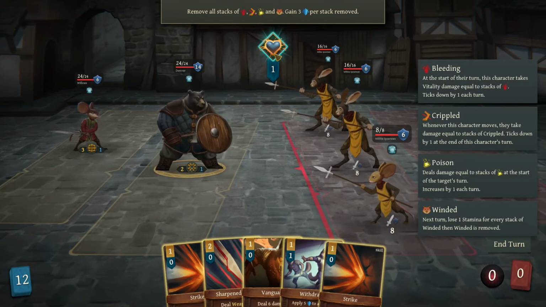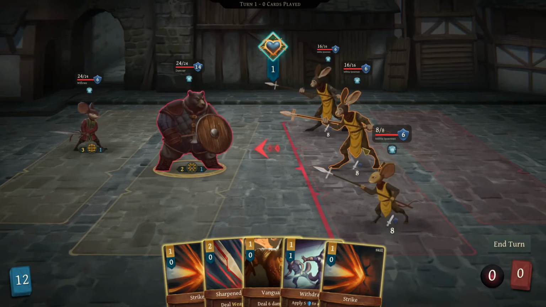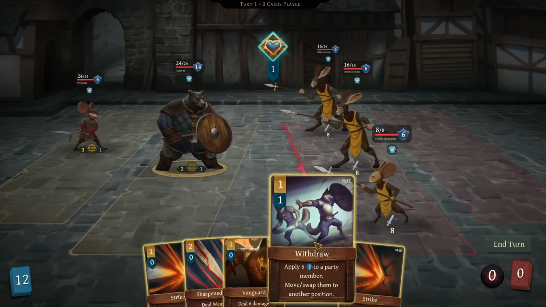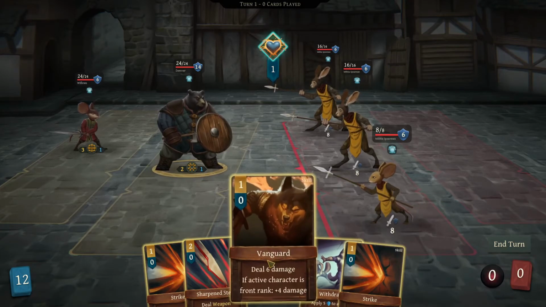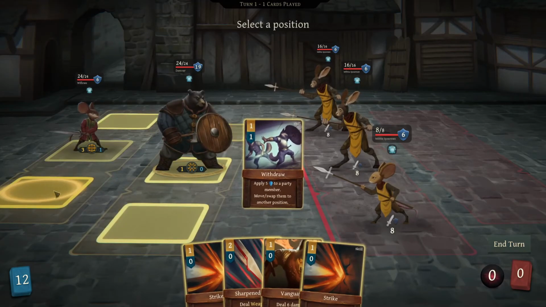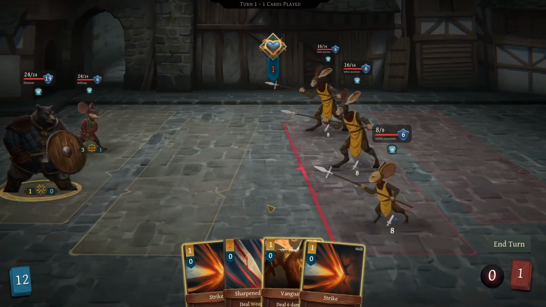Alright, so I remove the bear's special ability, which we've not looked at yet. I remove all stacks of bleed, crippled, poison, and winded, and I gain 3 armor per stack removed. I don't have any of that. Everyone intends to hit me, and the real shame of it is I don't really want to use withdraw. I absolutely hate to have to do that. They're gonna deal some damage, and there's no way around it besides withdrawing. Ugh, I hate to. Okay, that's gonna evade everything.